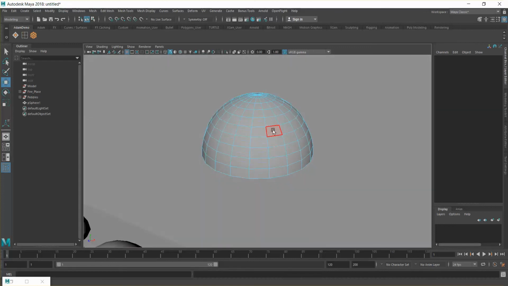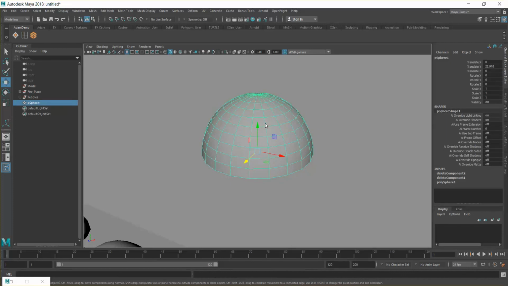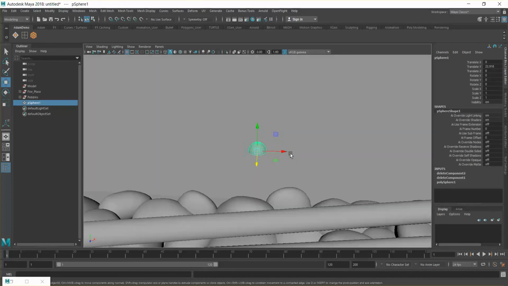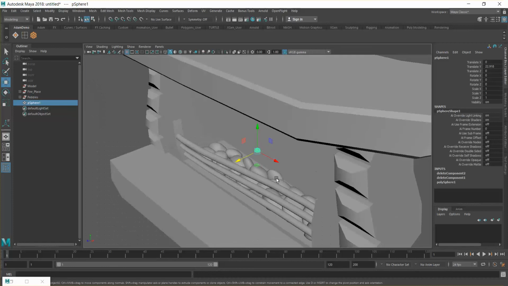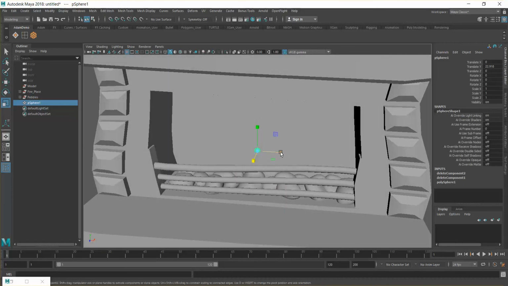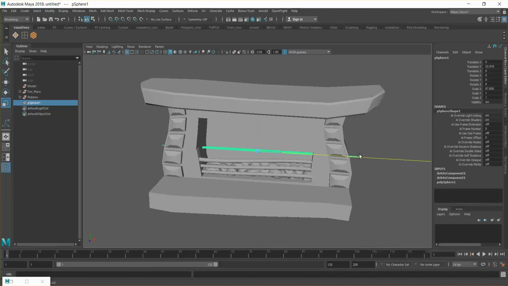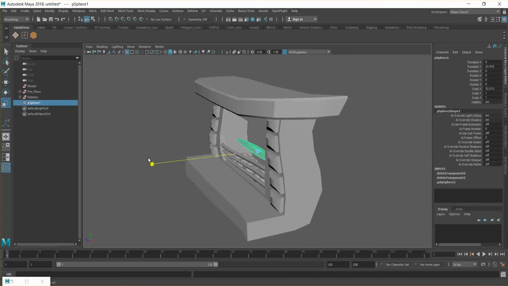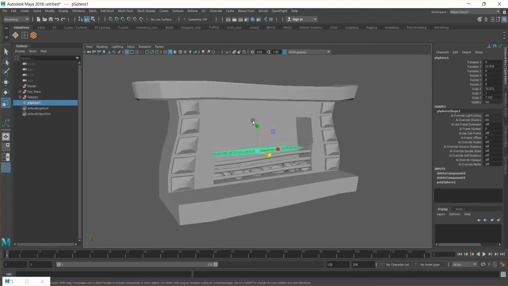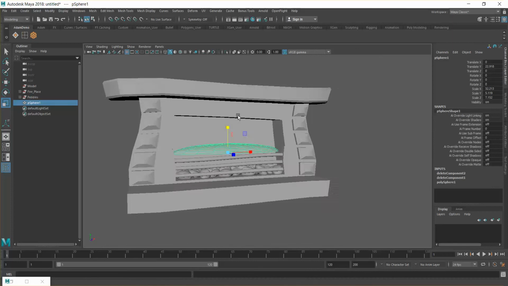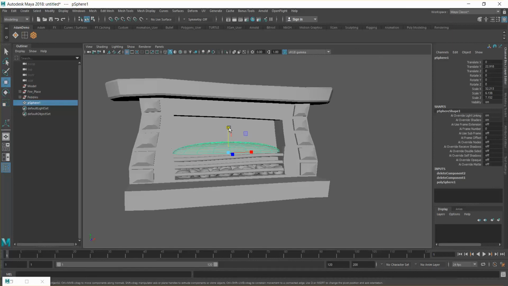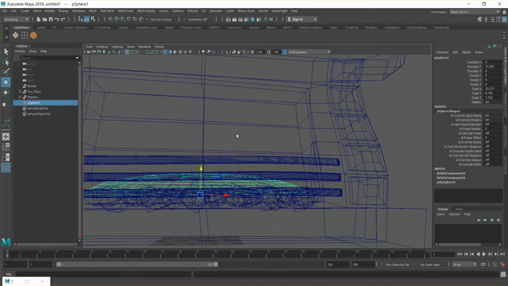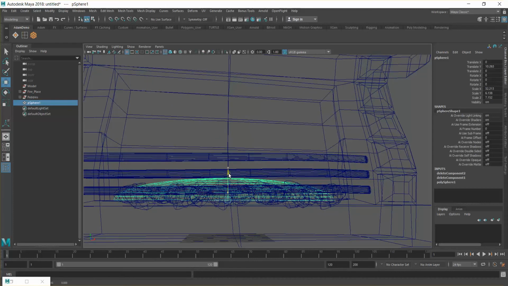So let's hold down the right mouse button, go to object mode, and I'm literally just going to use the scale tool to resize this now. Okay, so I'm going to pull that out. I want it to kind of cover the whole of this fireplace entrance. Stretch it out, stretch it up, and then reposition it on the pebbles, like so.